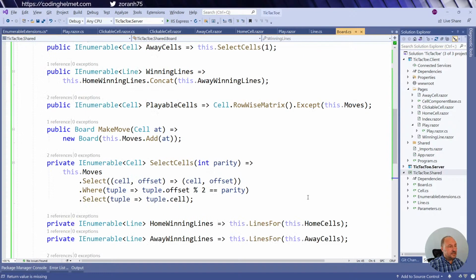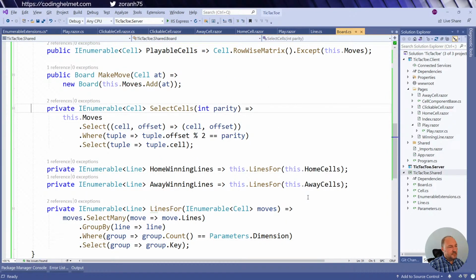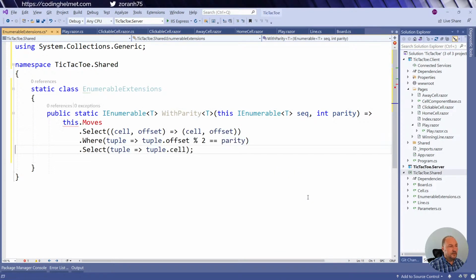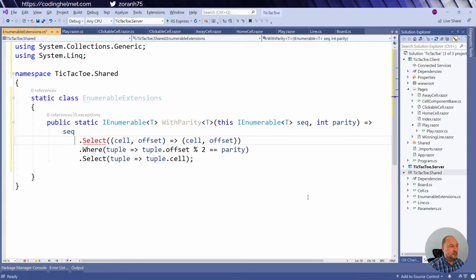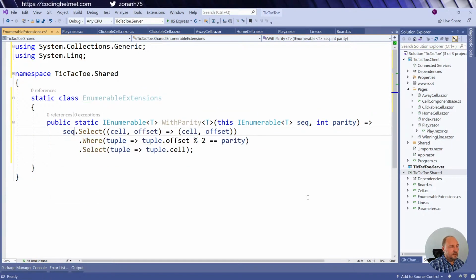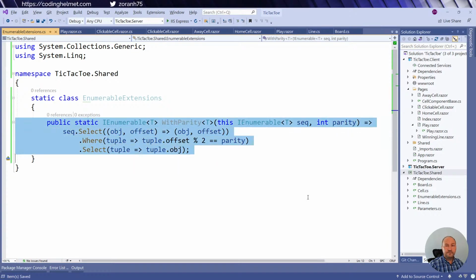Like this one. This expression with parity. So I will start with sequence, use an object, and here you can see a perfectly reusable operator which returns elements with specified parity.